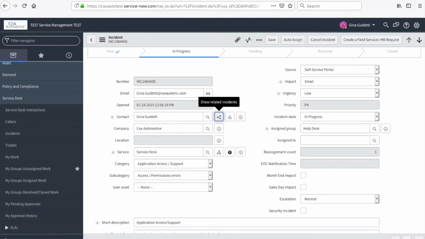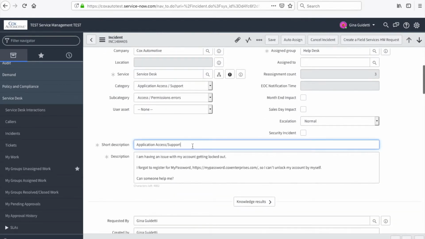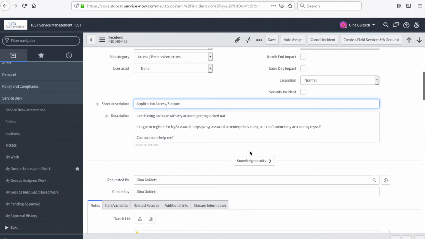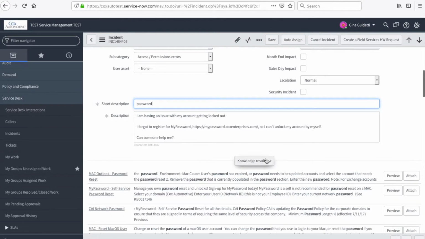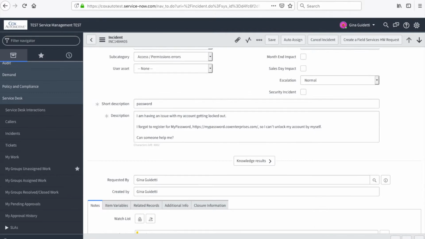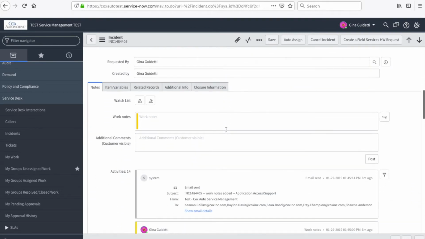The service field is specific to assignment groups, and these teams can run trend analysis reports and more. The short description field is also a knowledge search field, and when good information is provided, the knowledge results will display. The description field should contain as much information as possible as to the issue the user is having. Watch list allows multiple users to subscribe to notifications of a ticket. Some tickets will automatically add the manager to the watch list to keep them notified.